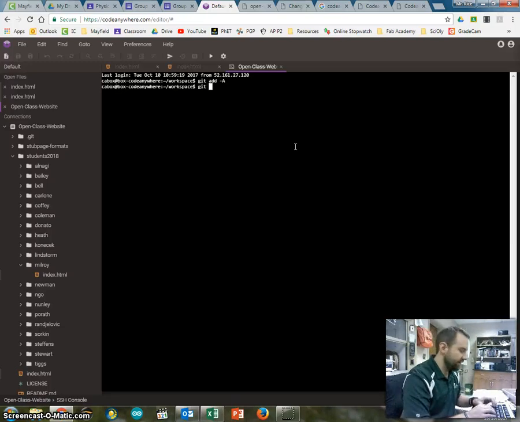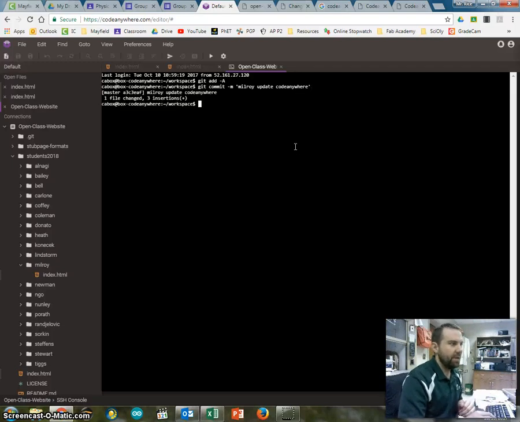Next up would be git commit, which is the word that you're used to seeing for save on GitHub. And then I'm going to do a -m and say I'm going to make a comment, and my comment here will be Milroy update code anywhere. And I put it in single quotes on either side. I can do double quotes if I wanted to have an apostrophe in there.